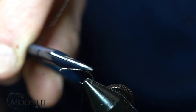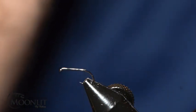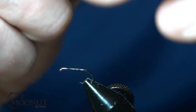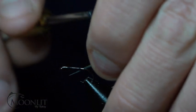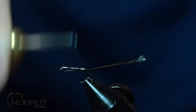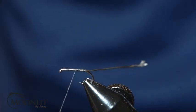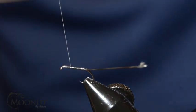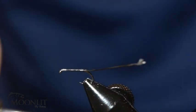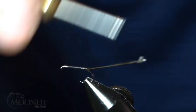We'll trim that out. I'm going to take a wild barred turkey biot from Magpie — this is their gray drake. Always want your biots to be moist. I'm going to tie this biot in with the edge side down and the translucent side up towards the hook shank. Then I'll wrap, securing that down to that three-quarter point. I'm going to create a thread-tapered body by going back and forth.